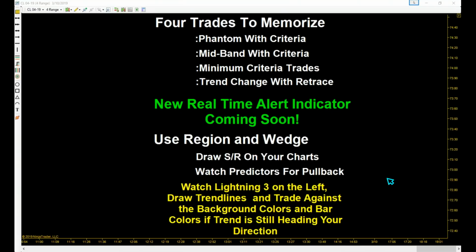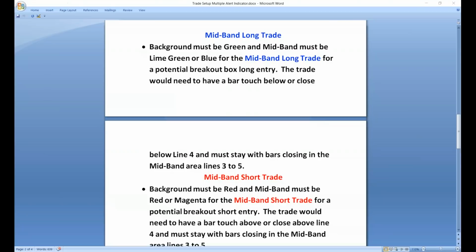Okay? Now, real quick, just to let you know, I want to go over a little sheet here that I've got. All right, this little sheet here is going to show a mid-band long trade. Okay, a mid-band long trade, you want to stay away from mid-bands that are with the lighter colored backgrounds. And you also want to stay away from mid-band trades if they're not stair-stepping one way or the other. Not in a flat. If that mid-band, for instance, has been flat for a long time, you've got to really watch that, because you can get whacked in and whacked out and everything like that.